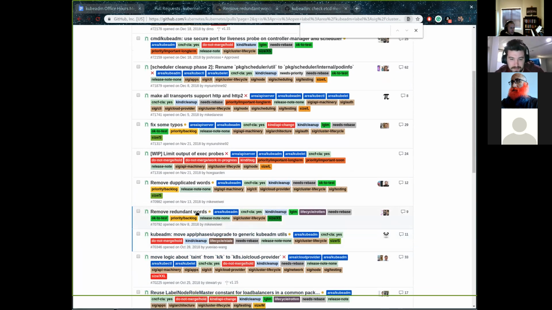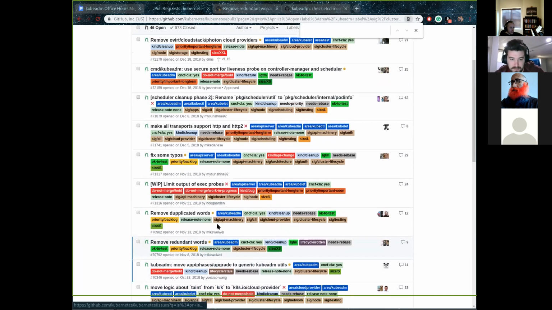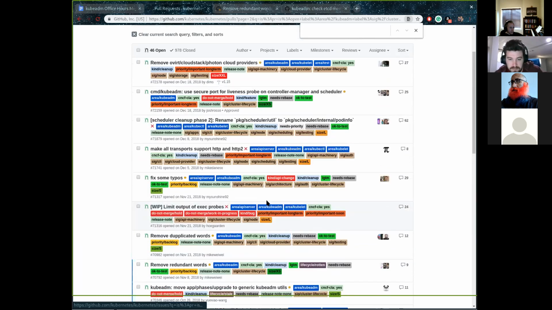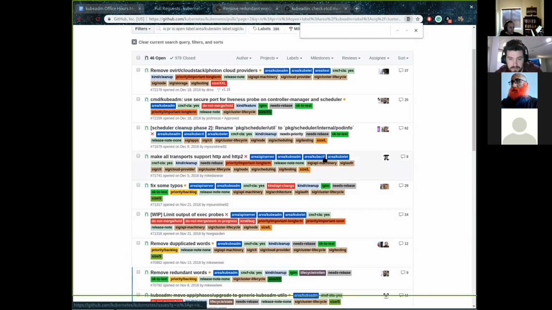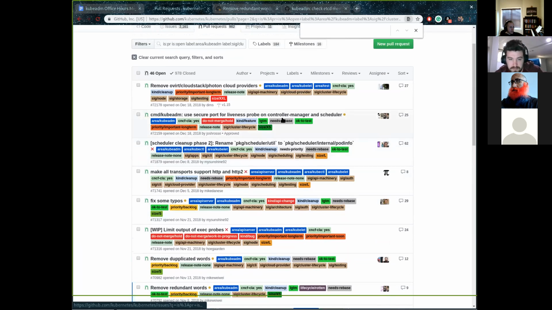Needs rebase. Needs rebase has got LGTM. Needs rebase. Multiple SIGs. Multiple SIGs. Multiple SIGs. Multiple SIGs. Needs rebase. A lot of these are just basically stale and old because the common problem is it was probably an API change of some kind or something that affects multiple approvers and it was never prioritized.